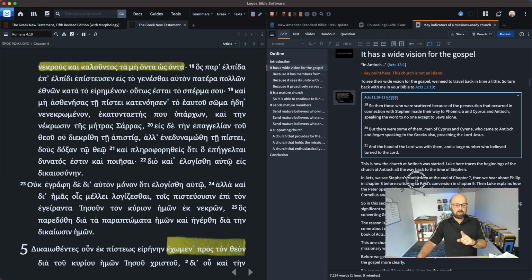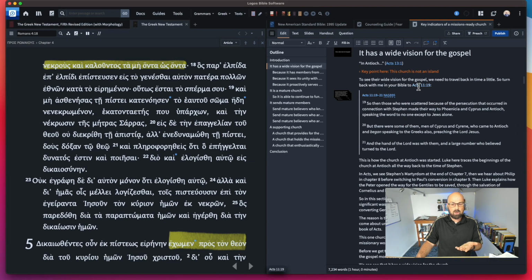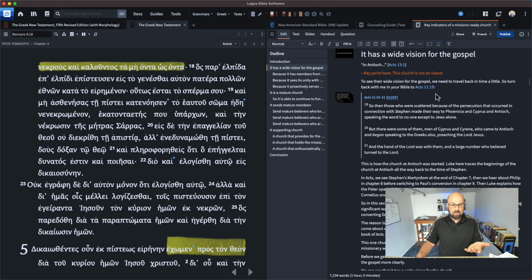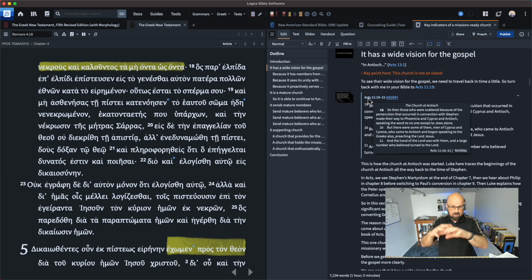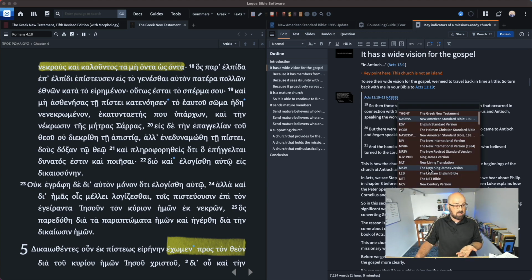But the real feature I think that I would love to see added here, in fact there's probably a couple, but the main one is really the ability to add citations. There's no way to put hyperlinks in here other than just Bible verses. And as you can see, when you have a Bible verse and then you hit enter, it's going to add that filled out underneath it. And of course, I love the fact that you can actually choose the translation here.